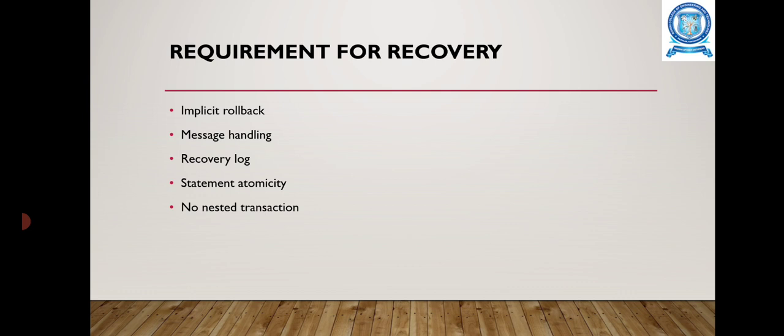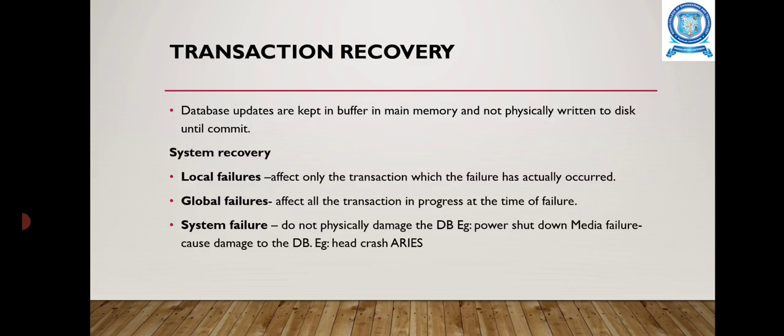Requirements for recovery. These are the following requirements needed for recovery. First one is implicit rollback. Second one is message handling. Third one is a recovery log. Fourth one is statement atomicity. Fifth one is no nested transaction. Transaction recovery: database updates are kept in buffer in main memory and not physically written to disk until commit.